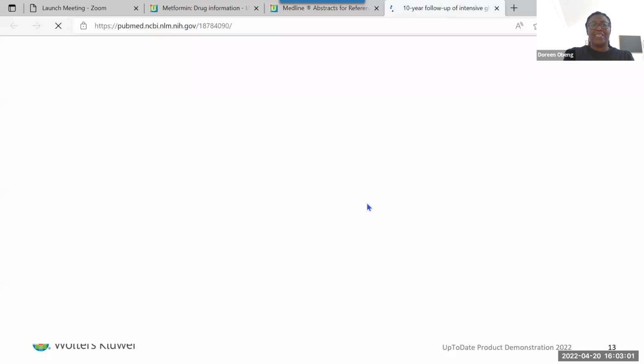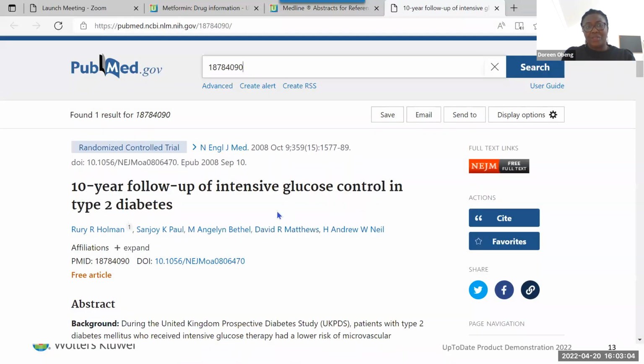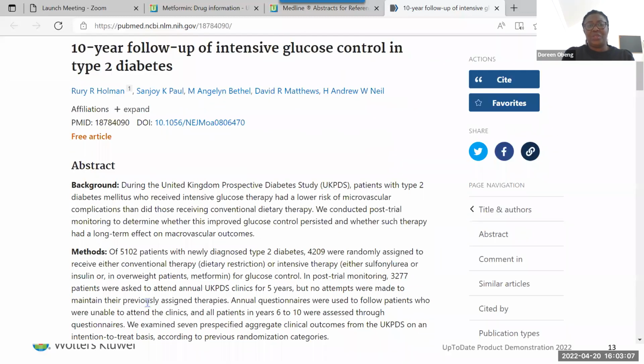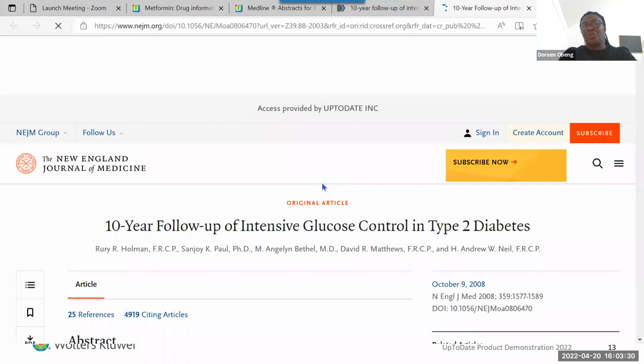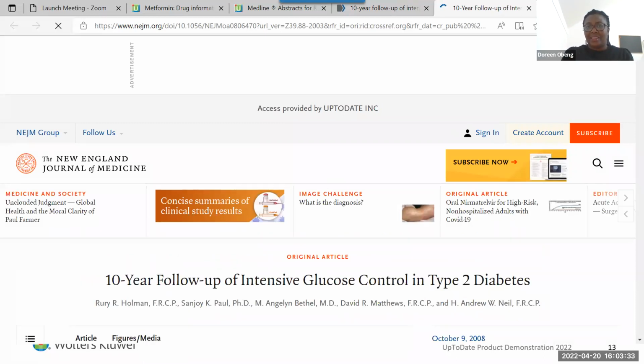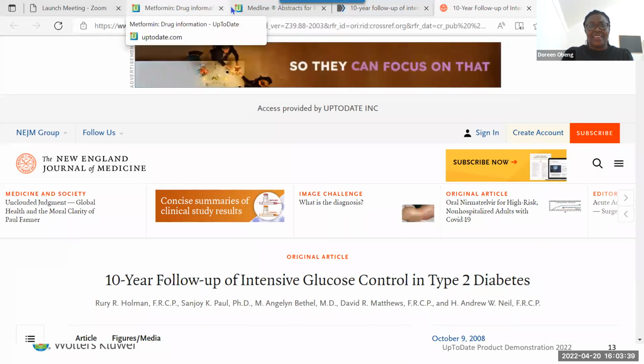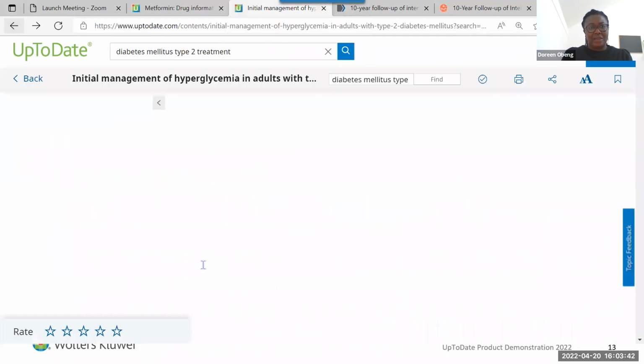Let's hope it will open. Yeah, as you can see, this is reference number 2. It has all the abstract details that you need. And next to it, we can view the full text link. This reference was published in the NEJM, and we have access to view the full text link. And I'll go ahead and click on it, and you can view this in detail in the journal that the article was placed in. Everyone gets this? I think so. Let me go back to the Medline abstract.